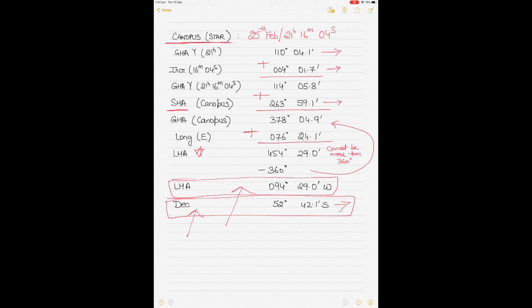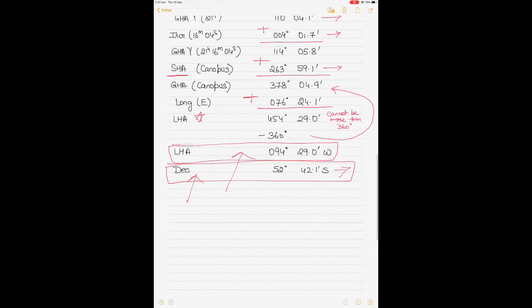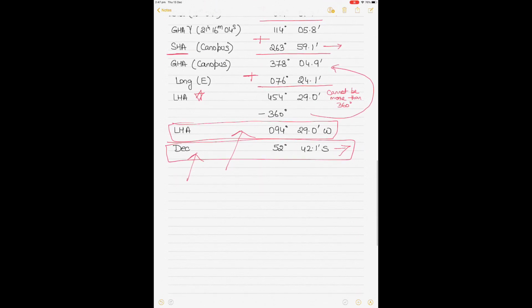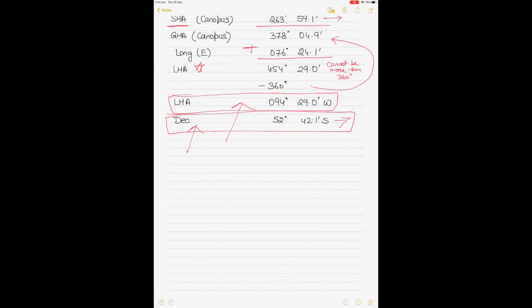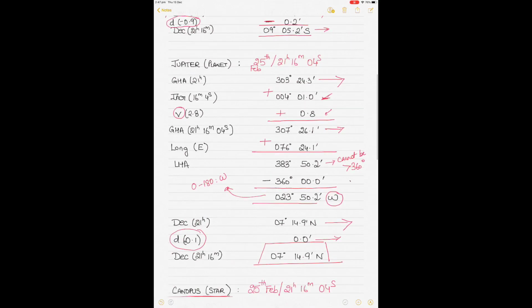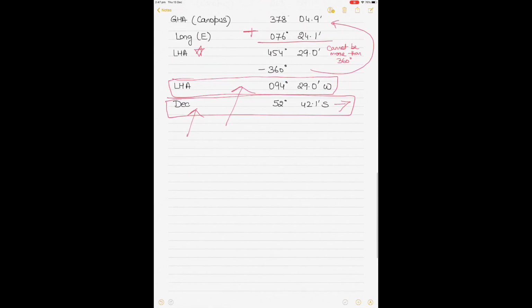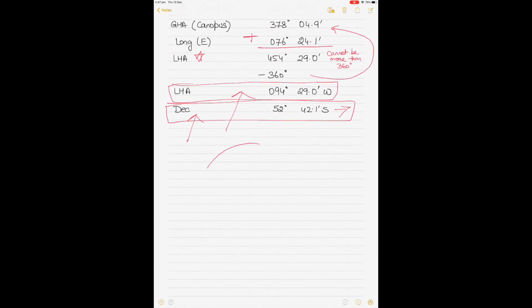But before I finish off this video, let me show you the relationship between longitude, GHA and LHA, as I promised before. And for that I need to make a circle, and my apologies if it looks really ugly, but I'll try my best here. Alright, so if you make a circle here and imagine this to be the celestial sphere of infinite radius, right? Now I'll start with the GHA.